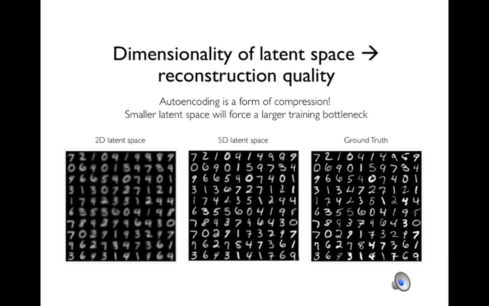So this example shows the dimensionality reduction to the latent space, how it can perform well or how it can perform badly. From left to right, the first image is a heavily reduced latent space, a 2D latent space, whereas the next is a little bit better, a higher dimensional latent space, which is a 5D latent space. And obviously we have the ground truth. So we see that the latent space having more dimensions, when we try to decode it, gives a result nearly the same as the ground truth input, right?